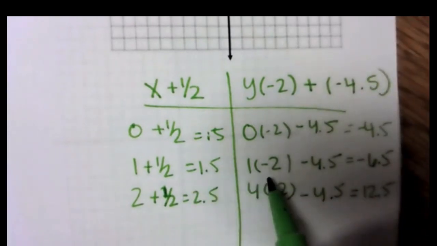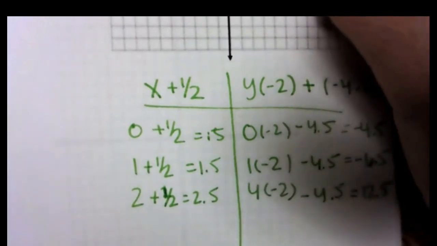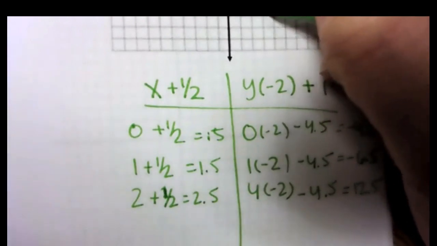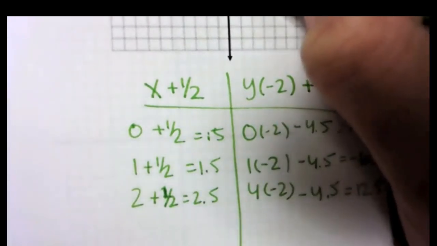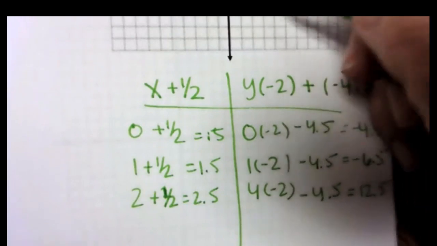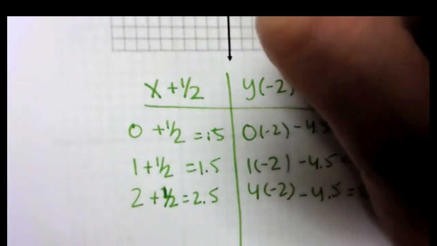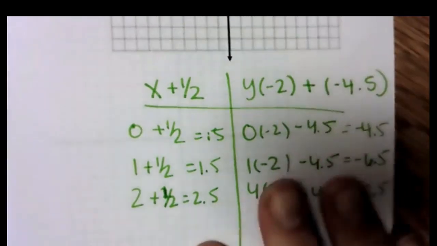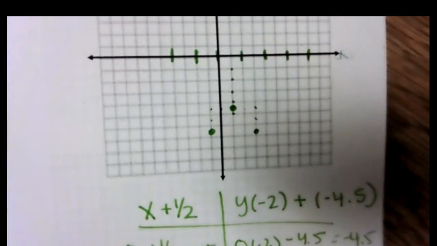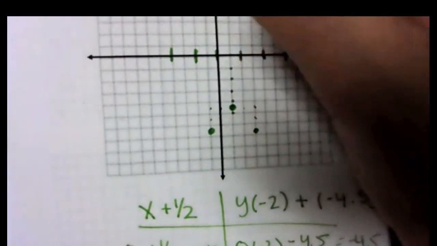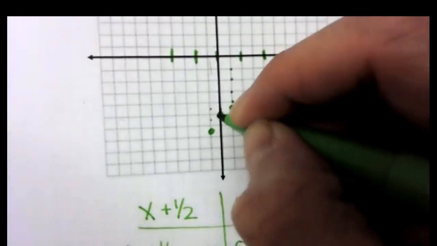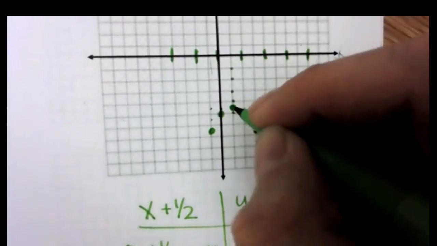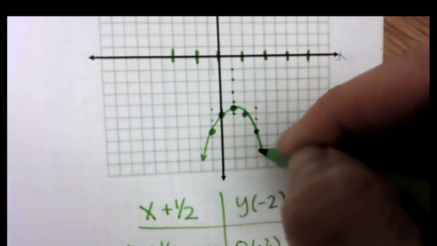So you'd have 1.5 and negative 6.5. And again, that's over 2 dots and down 2 dots. So you do the same here. Go over 2 and down 2 to keep it symmetric. Your y-intercept is negative 5, so you know you at this point here, which is also there. So here's my graph.